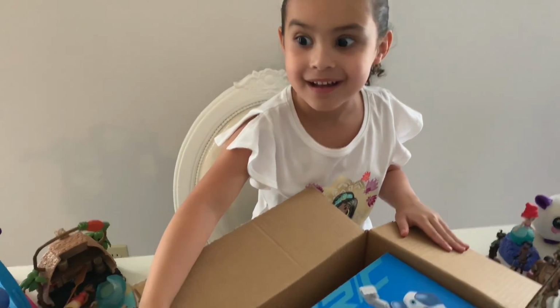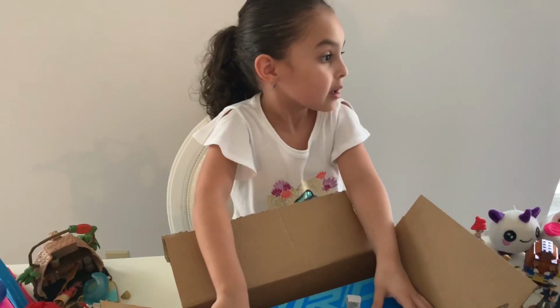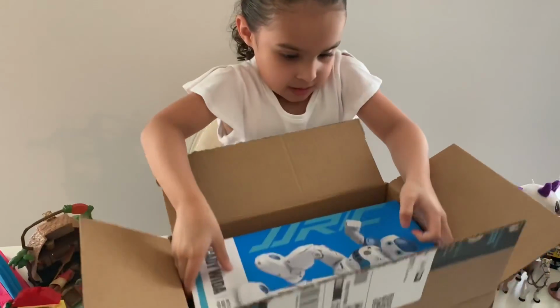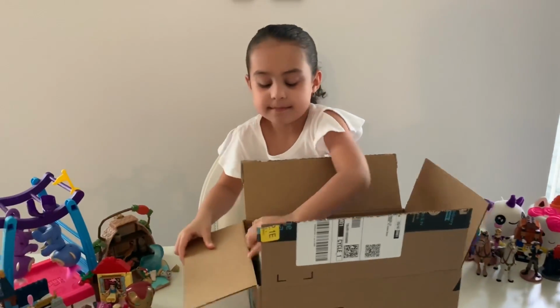Did guess it right. Whoa, let's open it up. Mama, I got a robot. Mama says cool. Can you get it out of the box? I can.